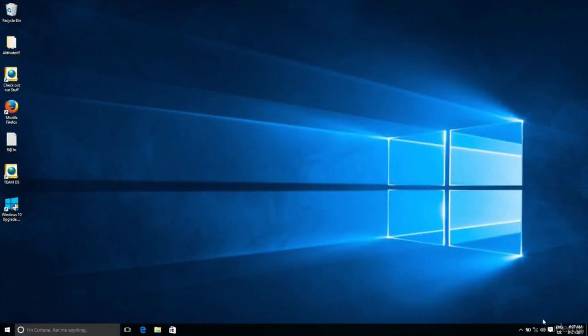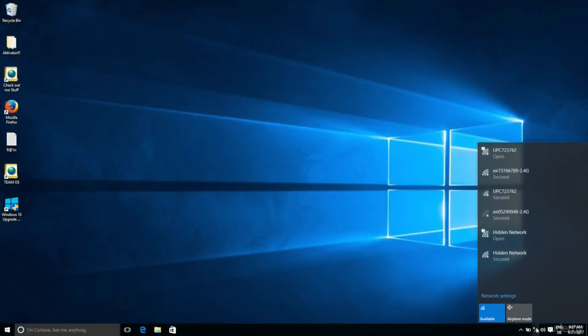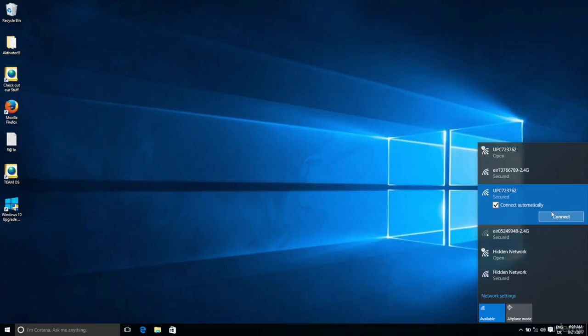Okay, now I'm in my Windows machine. Now I've actually lost my connection. I was connected to my proper network, which is this one, and this is the evil twin. But I actually lost my connection even though I was connected because Fluxion automatically runs a de-authentication attack. So if I try to connect right now, and you can see it's configured to connect automatically, it's just going to keep loading and go on and on, and it'll actually never let me in.